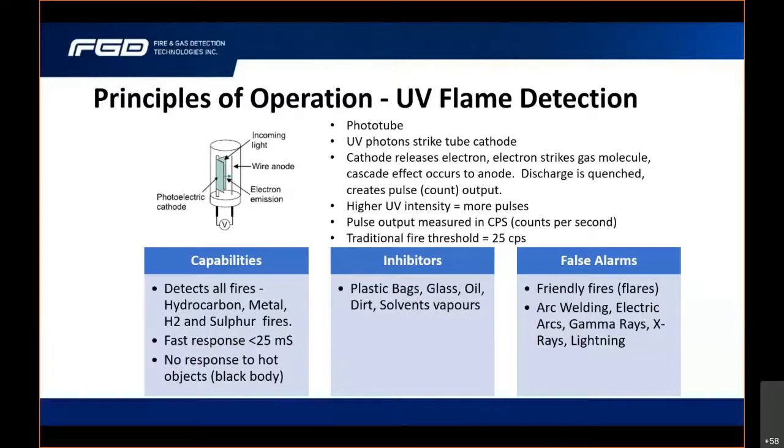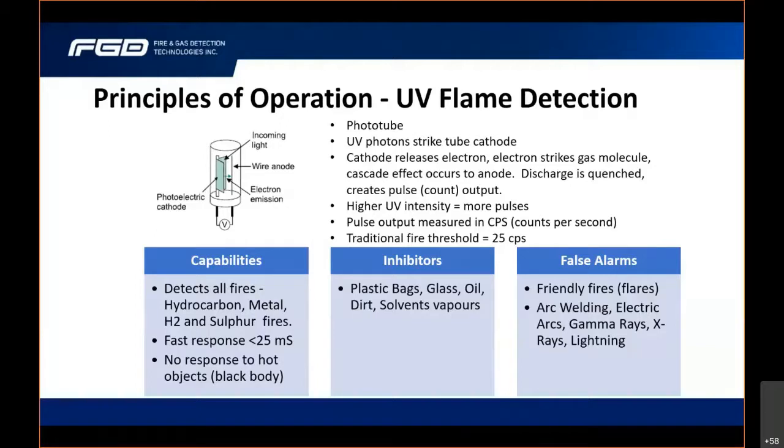The technology does have some significant limitations. The main limitations with the product arise from false alarms, particularly from hot work. The main areas would be things like grinding and arc welding, and sparks and electrical arcs would also create false alarms. In the past, and in fact even today, lightning strikes can cause UV flame detectors to false alarm, which is why we would typically utilize them with a time delay.